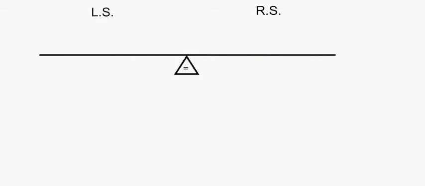The other thing we have to remember is when we do something to an equation, we do something to an entire side. Sometimes it looks like we're doing it to just one piece of a side, but we're actually doing it to an entire side, and I'll come back to that later, because we can only do things with like terms if we're adding and subtracting. If we're multiplying and dividing, we don't do it with a like term, so we're going to do it to an entire side. So it's very important that students understand that we do things to entire sides, not just to pieces of a side.